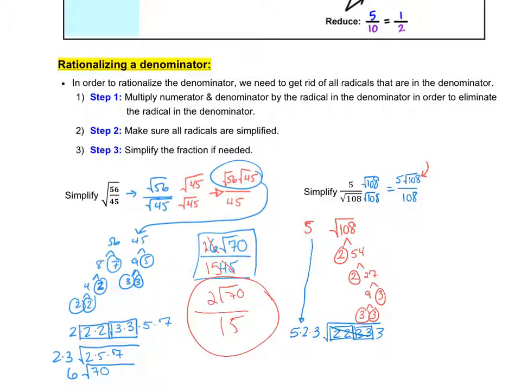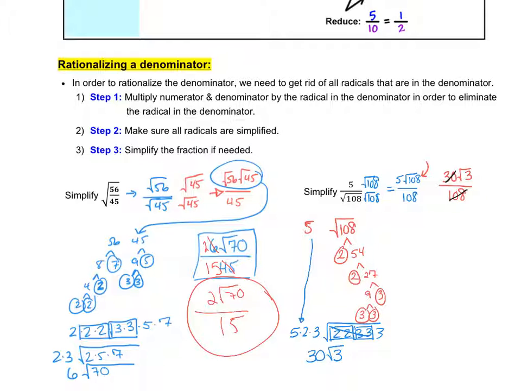That 5. So 5 times 2 times 3, and the remaining inside is 3. So I actually have to multiply it. So I would get 5 times 2 is 10 times 3 is 30. Radical 3 as my simplified radical for the numerator. Okay, so now we're still not done because now we need to simplify, ignore the radical and simplify the fraction.